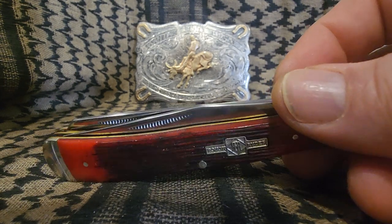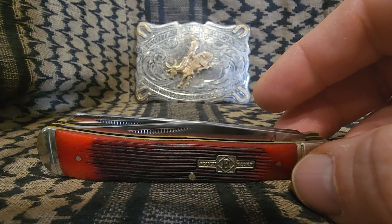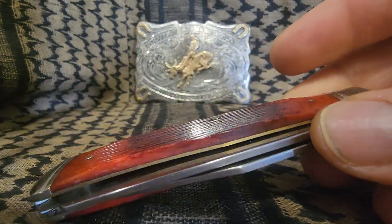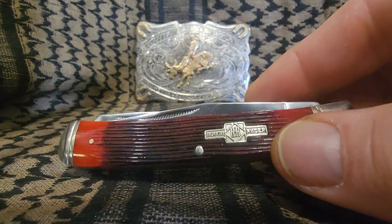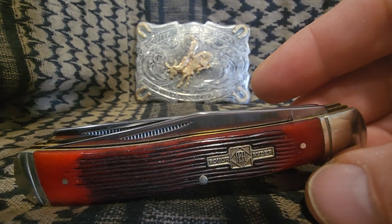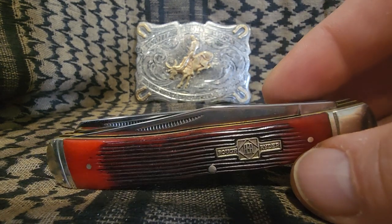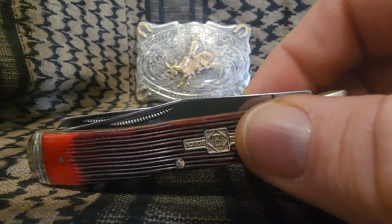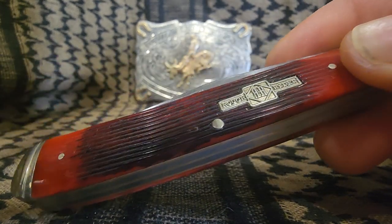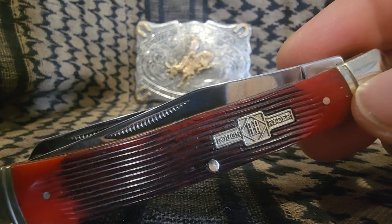The fact that it's made in China — yeah, that's one thing — but you're getting a quality knife, and that should make American makers sit up and take notice. You can get a knife of this quality that looks this good and performs this good at such an amazing cost. People aren't as shy about China-made products anymore. And if you're an American maker, you should consider that. I'm not saying make your stuff in China, but step it up. If you're going to ask those prices, you better step it up. Look at the jigging in that bone and look at the dye job. They just do a wonderful job. Look at the transition between the bone and the bolster — it is smooth, very well done.